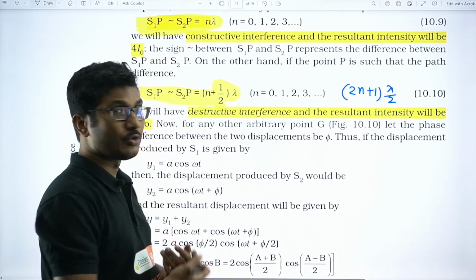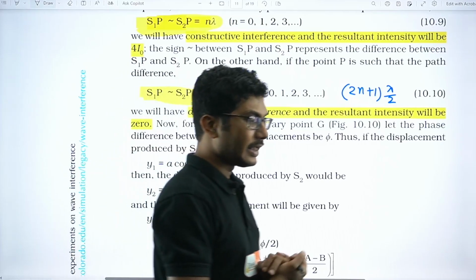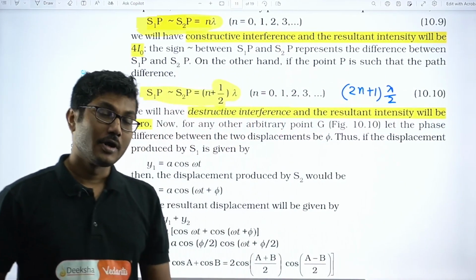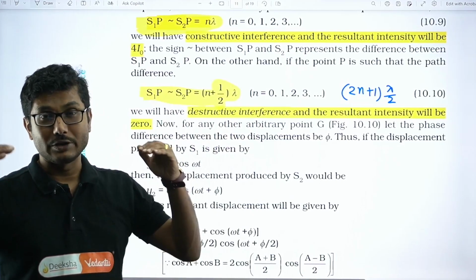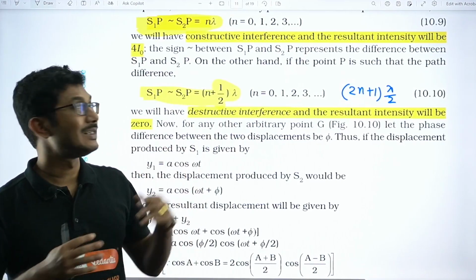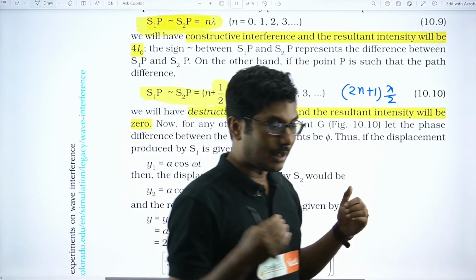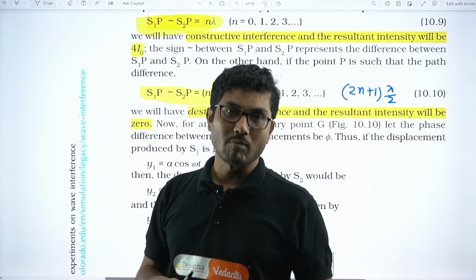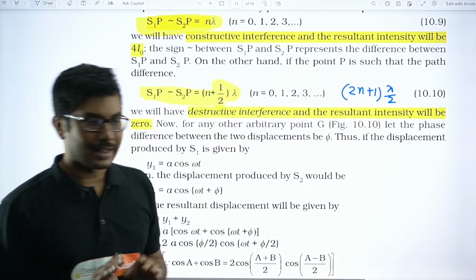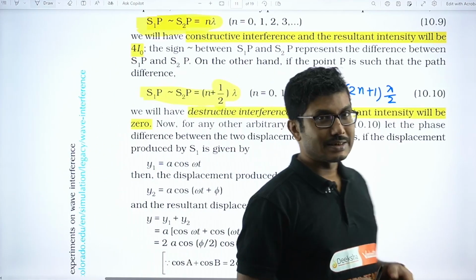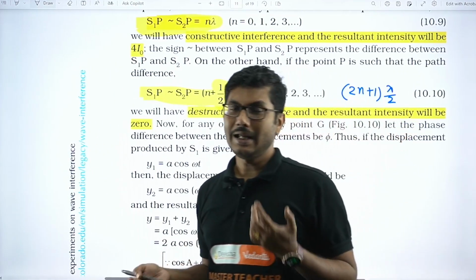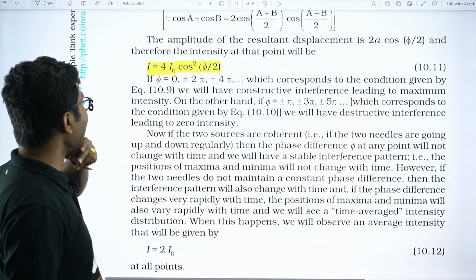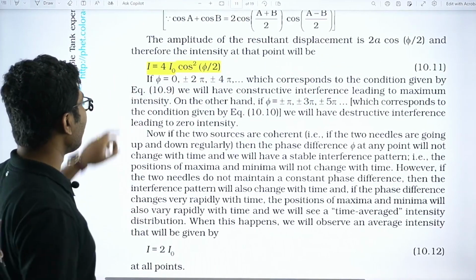Now here we are assuming the sources are coherent, and like you have studied in superposition of waves in your PU1, when two equal amplitude waves are coming from opposite sides, a similar thing is happening. Two equal amplitude coherent light waves are interfering. They are not necessarily coming from opposite sides, they can come from any angle. Opposite side is not necessary in this case, okay, and you are getting a very interesting pattern. The pattern we will see in a while.